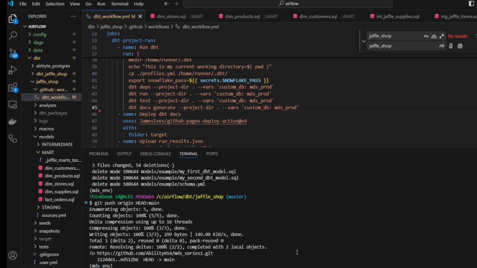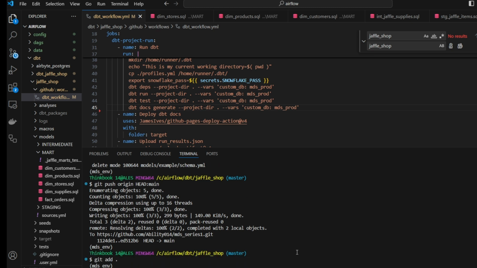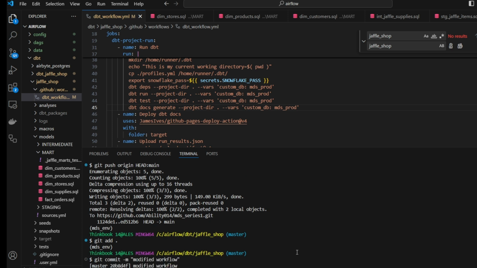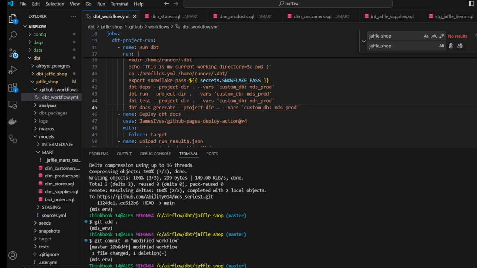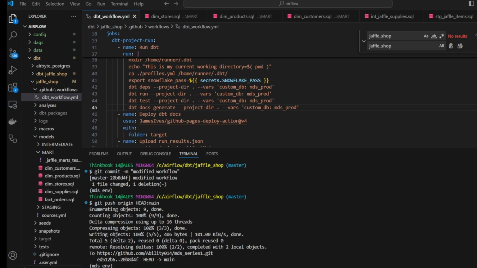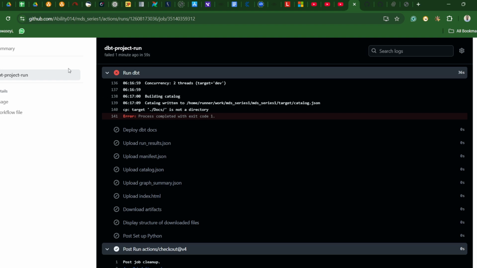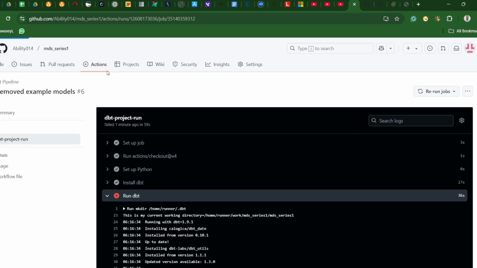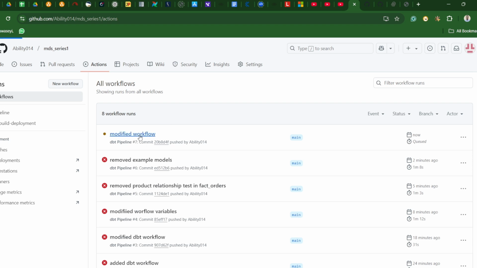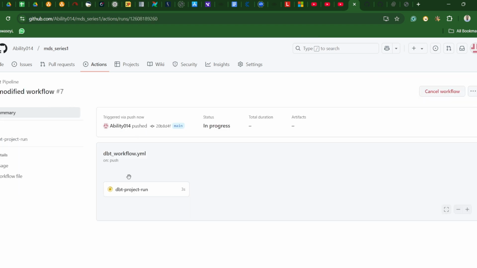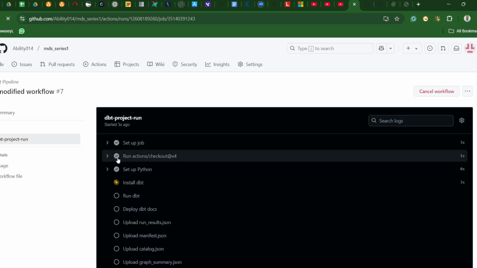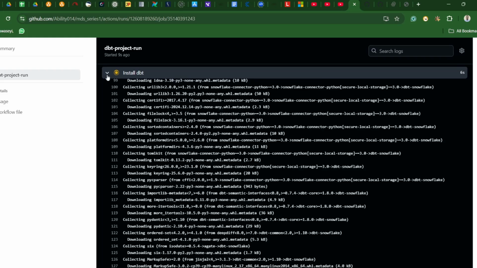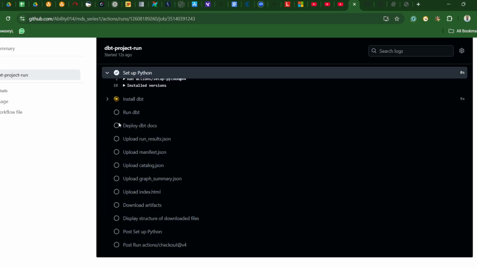So GitHub, modified workflow. Let's push one more time. So let me share my remote repo actions. So let's go. So set up Python, install dbt, then run dbt.